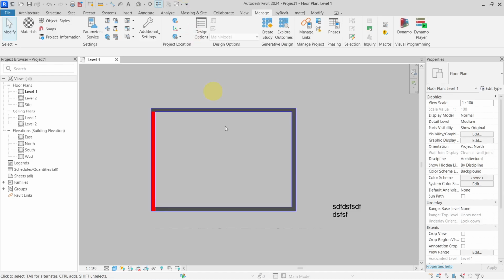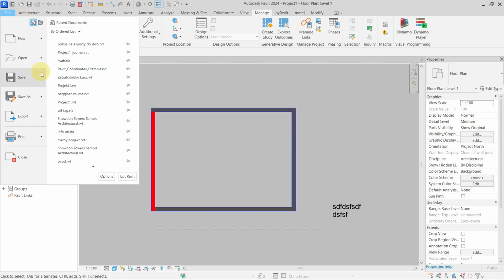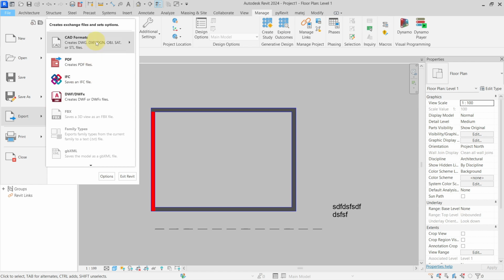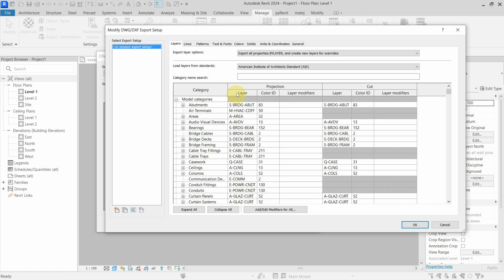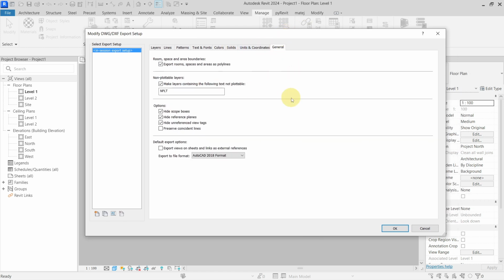So these are the settings for exporting the colors from the Revit file to DWG. And then we go to the last settings in general.